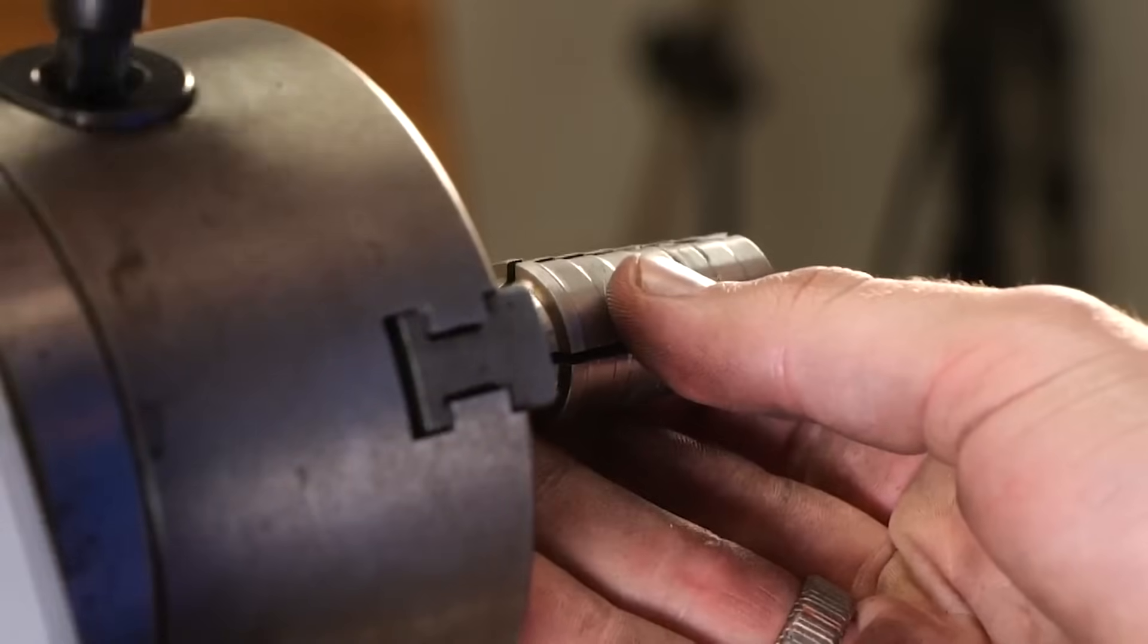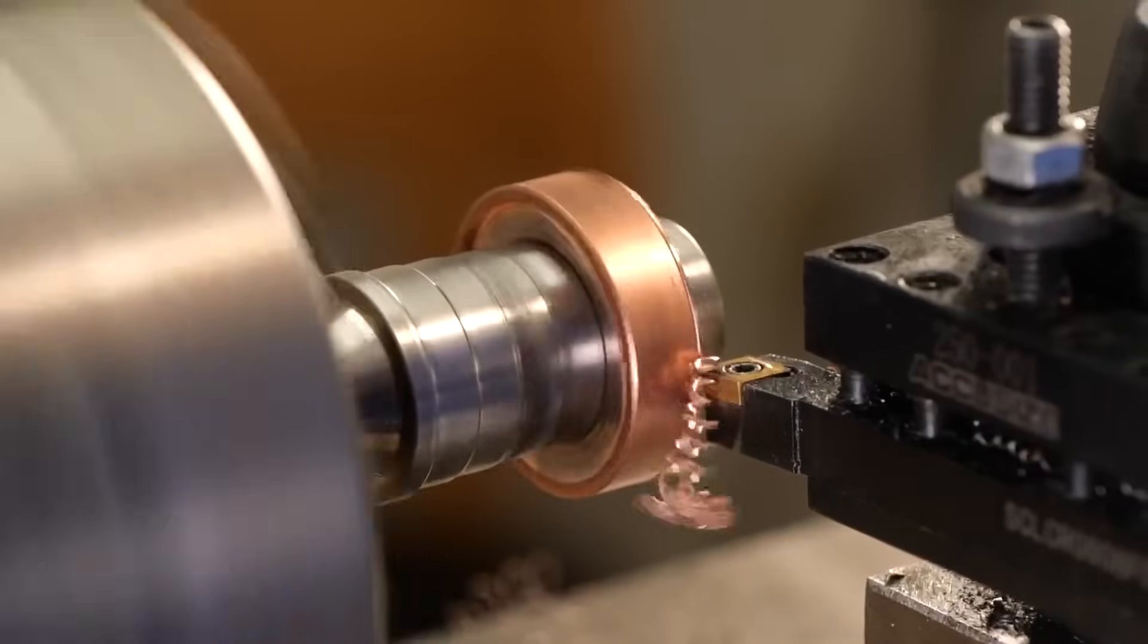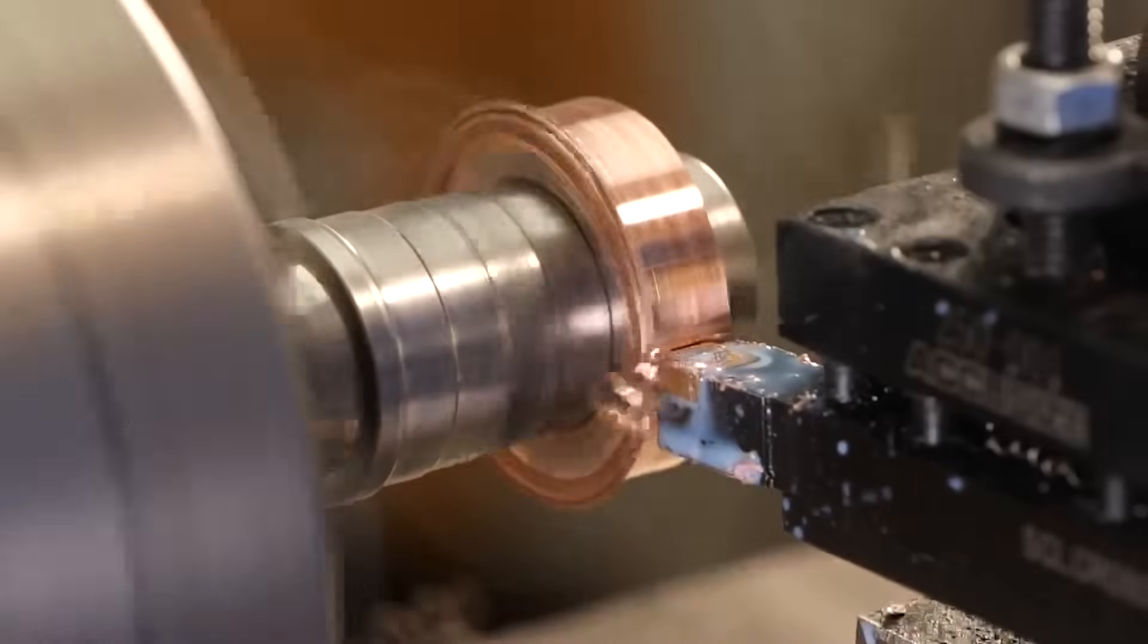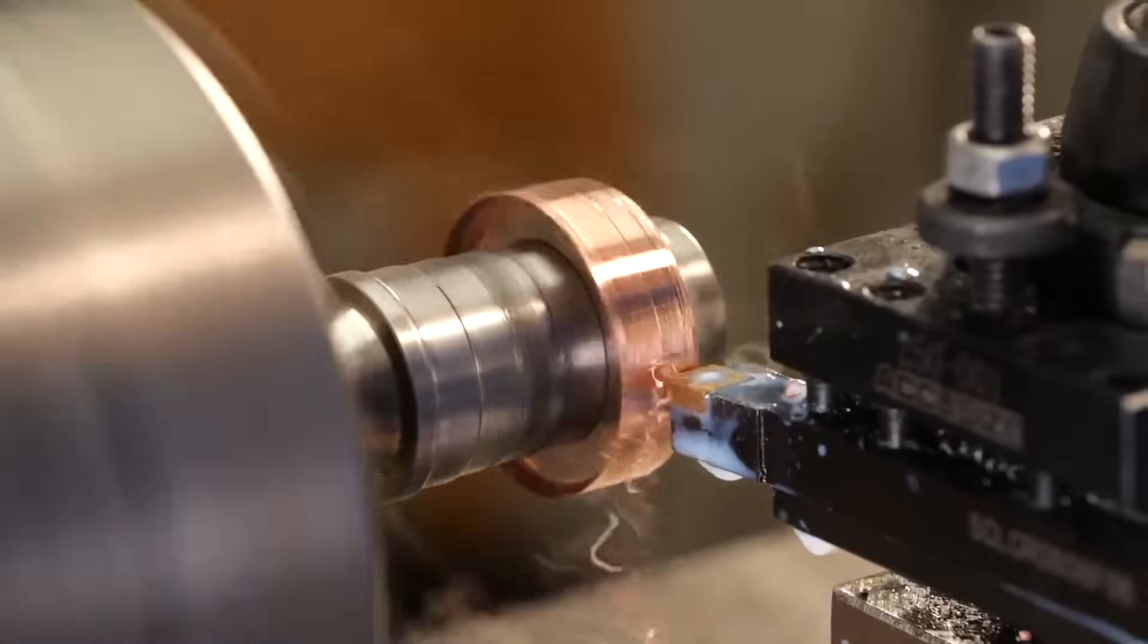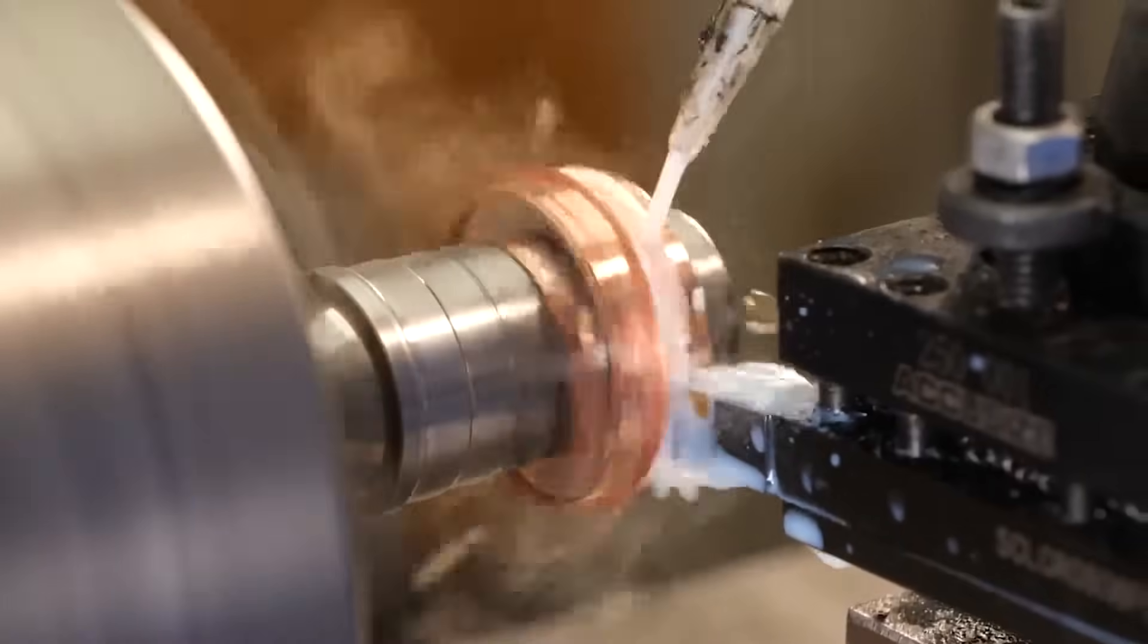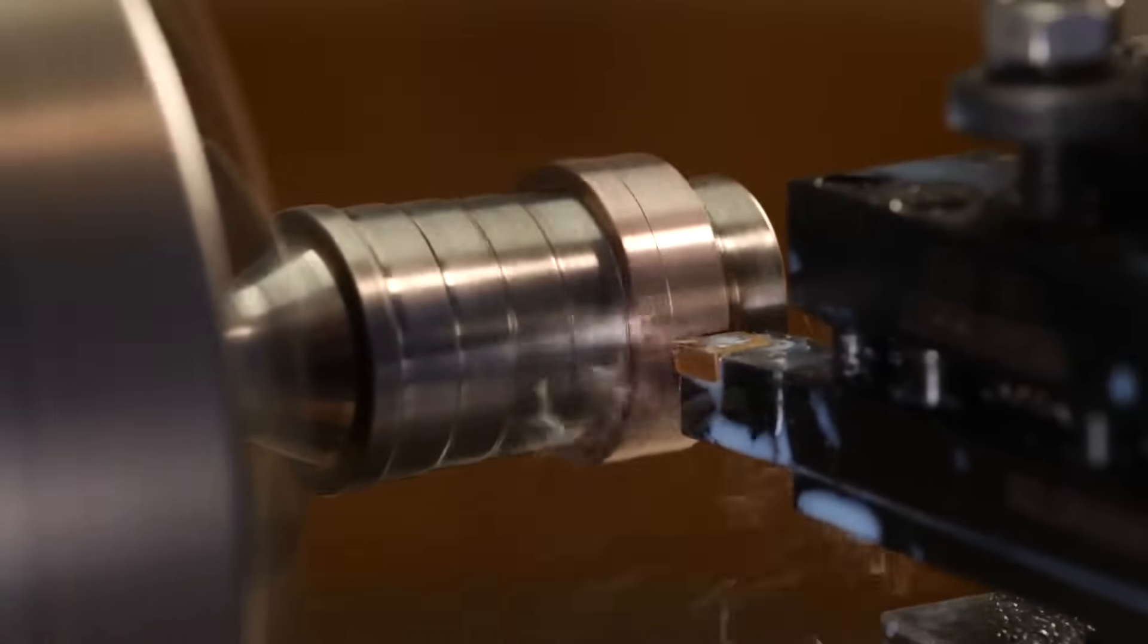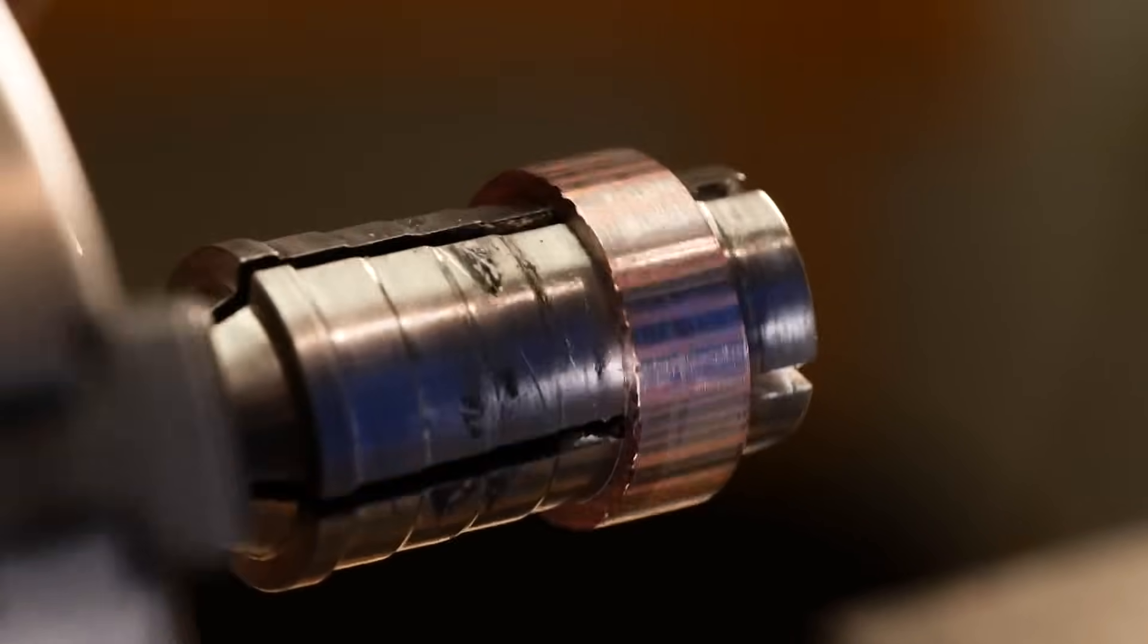All right there's the inner circumference as well as the outer edge completed. We'll go ahead and switch over again to our Patrick Adair supplies ring mandrel. We'll go ahead and trim down the outside as well as finish off our remaining outer edge. You'll notice I'm using a lot of coolant. Cutting the superconductor generates a crazy amount of heat so it's very important to keep it cool. If it gets too hot you're going to be going through lathe bits like crazy and you can also ruin your material so it's important to keep your temperatures down.